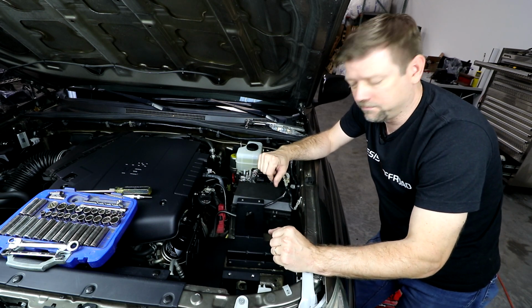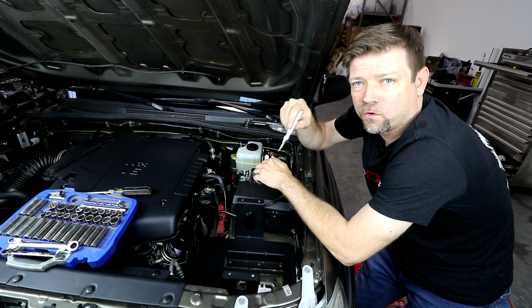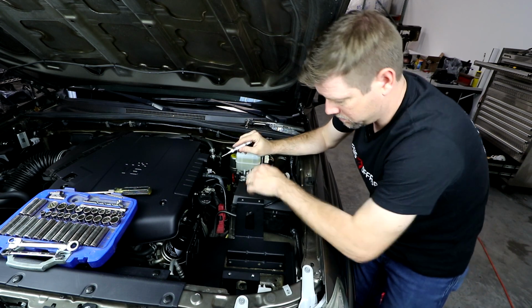so that you can get it bolted down securely. So once you're happy with where the tray is located, we can take a center punch, or you can take a pen or a marker and mark the location of your holes that we're going to drill out for the nutserts. So I'm going to mark mine with a center punch.